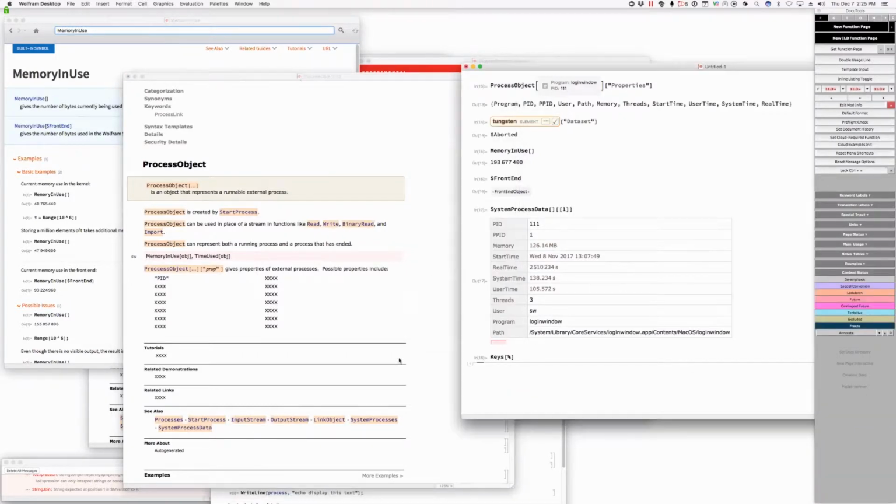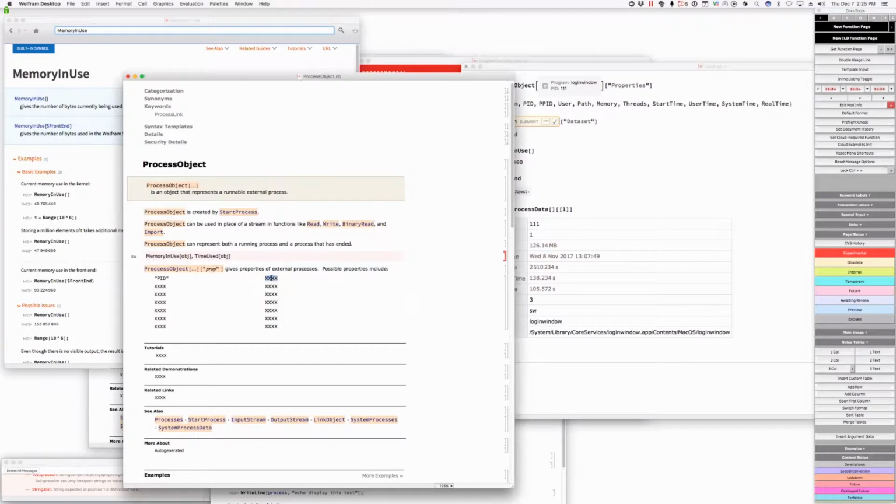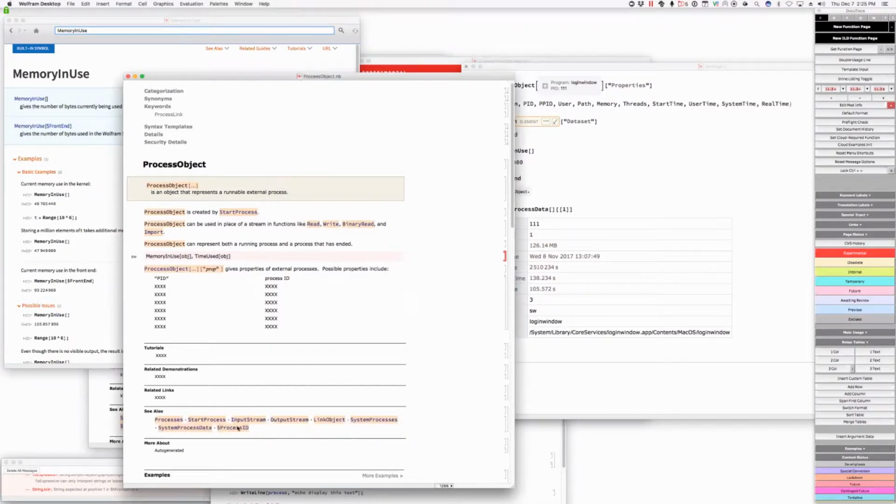I'm not going to fill them all out here, but we've got this process ID, and by the way, this process object thing should refer to $process ID, shouldn't it? Yeah. And $process ID should refer to this whole jazz. So that should refer to, that's got parent process ID. So I guess we should refer to system processes here. Let's refer to them at the end.